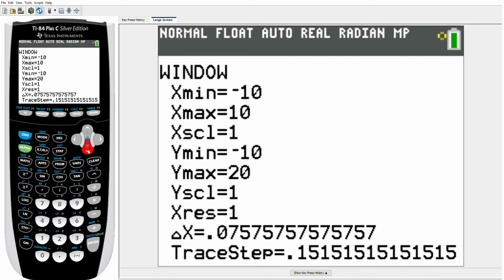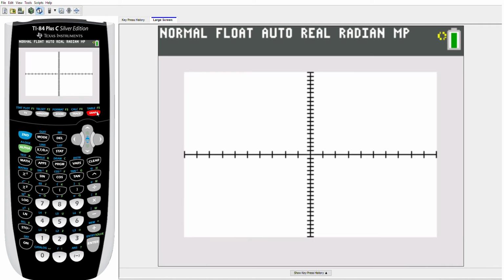So I'm going to, again, go to the window button. I'm going to clear out the Y minimum, and I'm going to go with -20. Again, please note the difference between the subtraction and the negative. If you say the word negative, you press the negative button. If you say the word minus, you press the minus button. So let's take a look at that and see what we think. Maybe that's far enough, maybe it's not, maybe we need to make an adjustment.